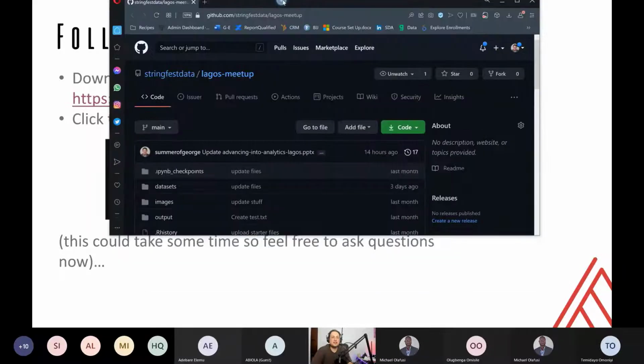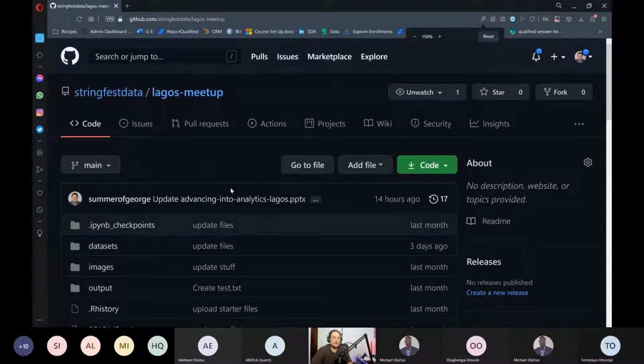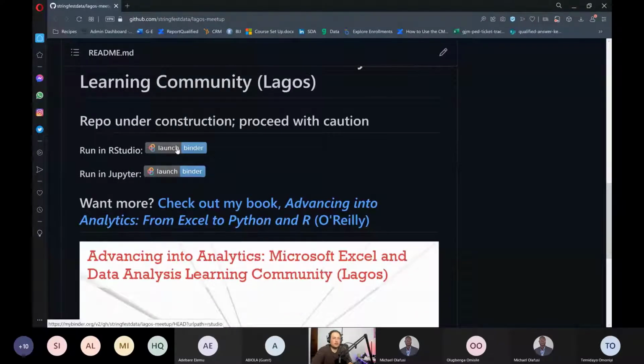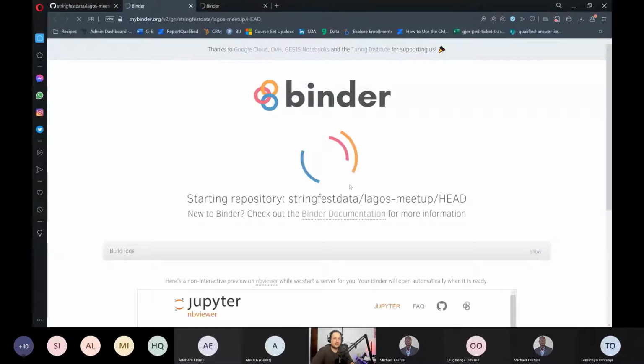If you go here, this is going to have all of the resources that I'm going to cover today. Way down here at the bottom, this repo is finalized, so you can proceed without caution. You can click these two buttons if you want to follow along. I'm asking you to do this now because it takes a while to load these. What these are going to do is let you run R and Python on your computer without downloading anything. This is a cloud-based environment. If you click these two buttons, and you'll want to click both of them, it's going to spin the wheel, and this is going to take a few minutes. So do that now if you'd like to follow along.